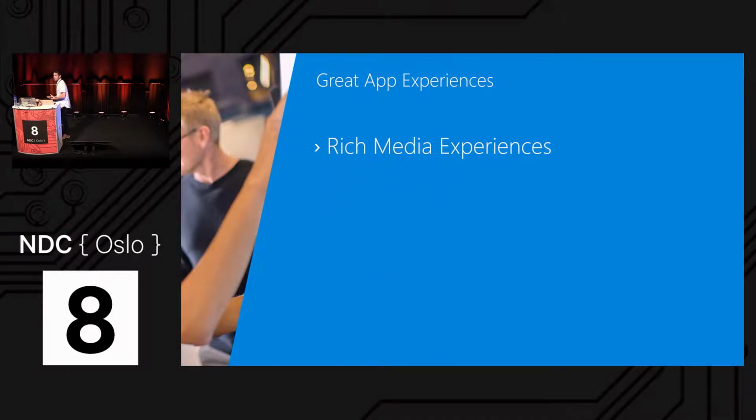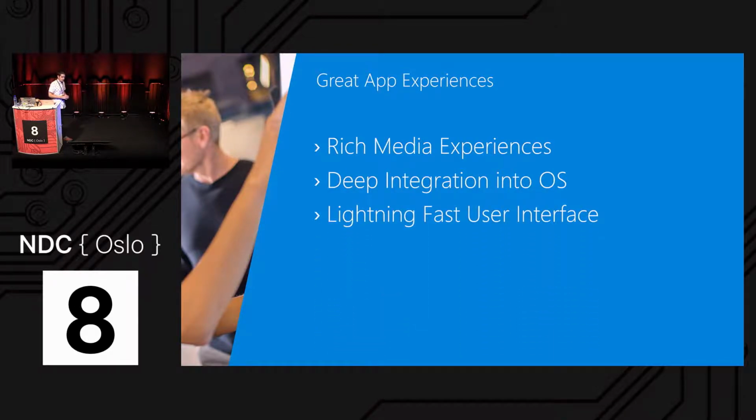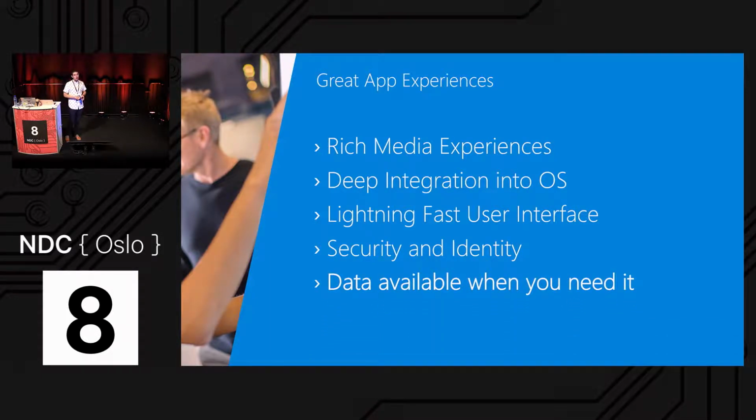So whether we're creating rich media experiences or deep integration into the OS and integrating the latest SiriKit or Cortana integrations or something like that, it really makes our app stand out. Creating great native experiences with really fast user interface and designing for the platform is super crucial. And of course, security and identity is really what our users are expecting, whether they're logging in with Twitter, with Azure AD, or with some other auth provider. It's important that they feel comfortable during that experience. Well, the one thing that I'm going to focus on, which I found time and time again, that creates a great app experience is giving our users their data all the time, no matter what. So whenever they need it, they should have access to it.